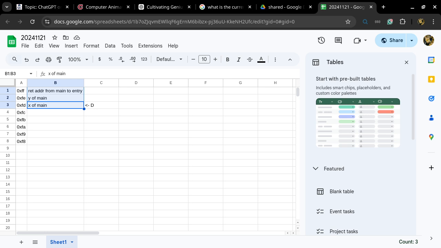The other two groups of items, which are the parameters and the local variables, kind of depends. You might have some functions that may not have local variables. That's fine. You may have functions that may not have parameters. That's fine too. But if those things do exist, they would be part of the frame.